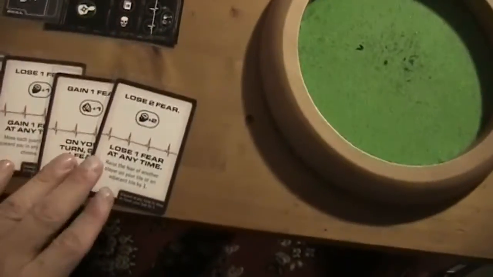Okay, so that is then the end of this turn. Let's draw a new card. And that's good. We can lose fear. That's definitely something we want to do. So we play that card here. Lose 2 fear.